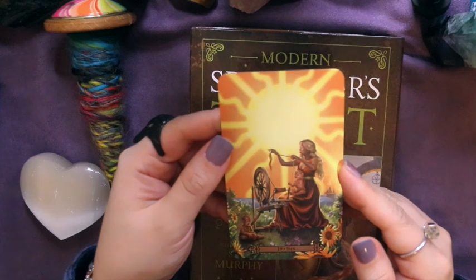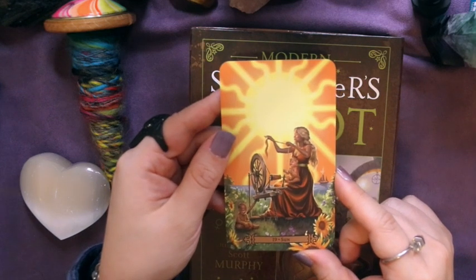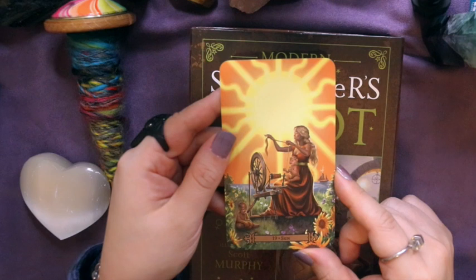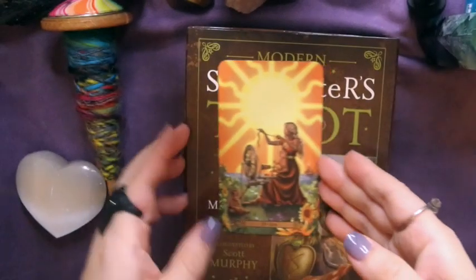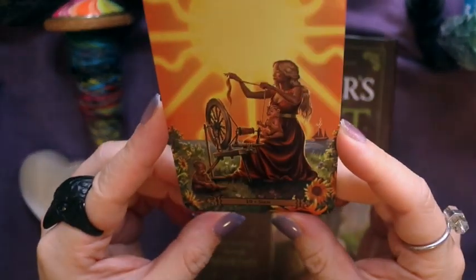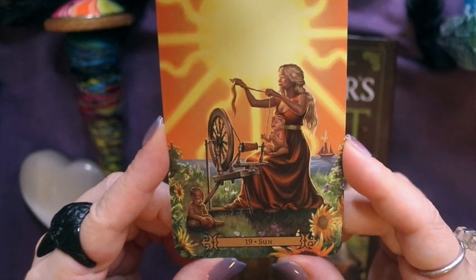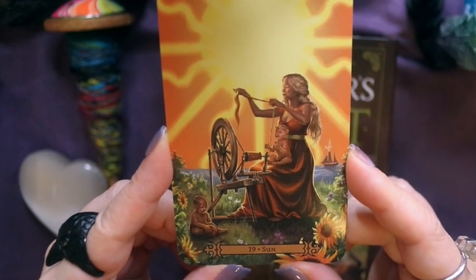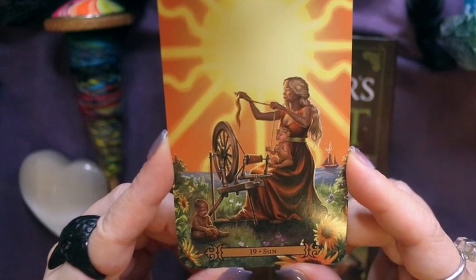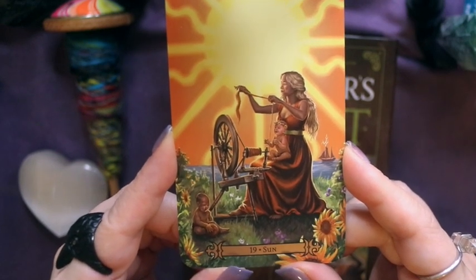But I cannot imagine a baby that will let you spin while sitting that closely and actually stay in your lap without doing anything funny to the yarn — babies are like cats in that regard. Actually, that baby does look like it's poised to grab the yarn with its little paws. Babies are cat-like, and I say that having had a baby of my own.